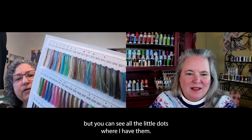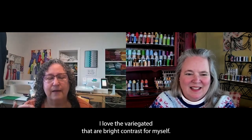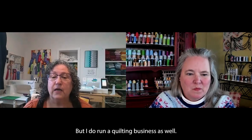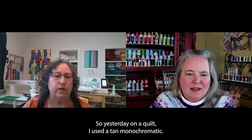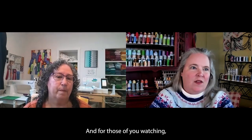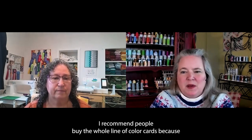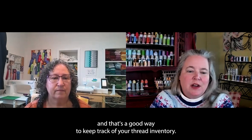For Fantastico, I don't have them all, but you can see all the little dots where I have them. I love the variegated that are bright contrast for myself, but I do run a quilting business as well. For that I tend to use more of the monochromatic ones. Yesterday on a quilt, I used a tan monochromatic — tans and browns — and it's just gorgeous. Just a subtle sparkle to a quilt. For those watching, you can get those color cards off our website. I recommend people buy the whole line because you just never know what color you might need.